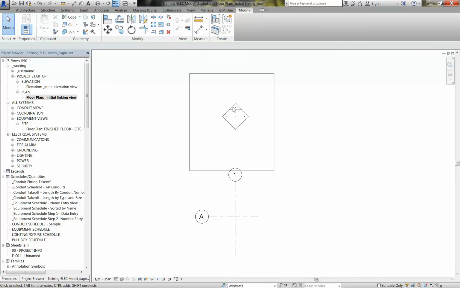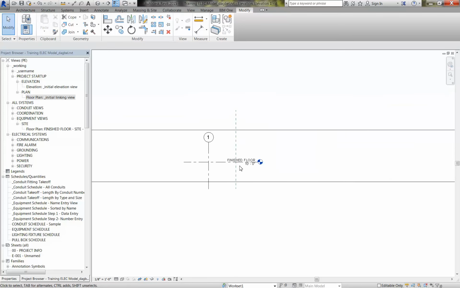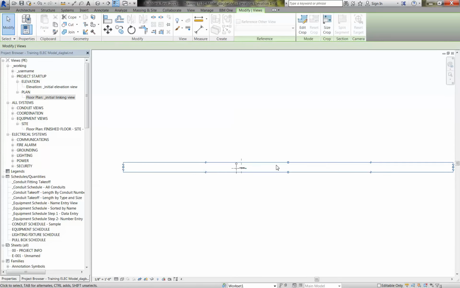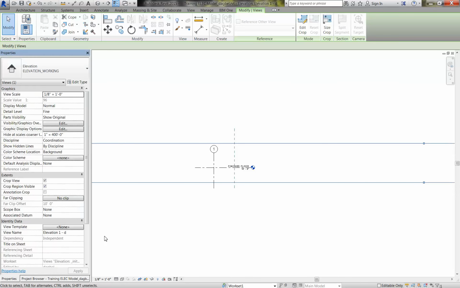Now you've got an east elevation, north, south, or rather west, north, south, and east. Click on any one of these and it will show you this is the finished floor that we're actually working. This is the finished floor, the default level that comes with the project. But like I mentioned, this project is actually at 7,000 feet.